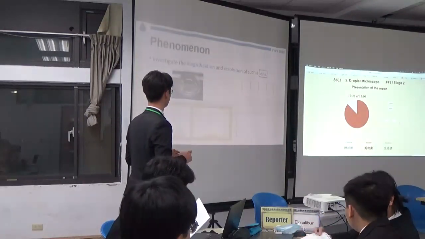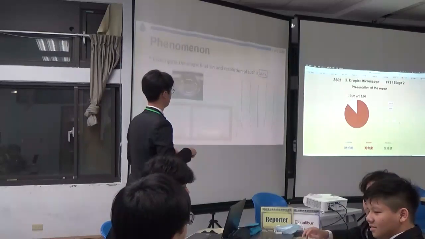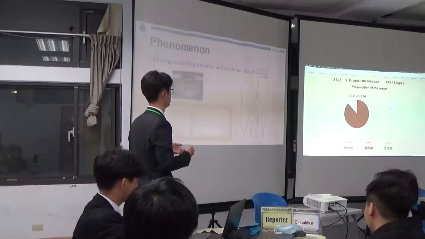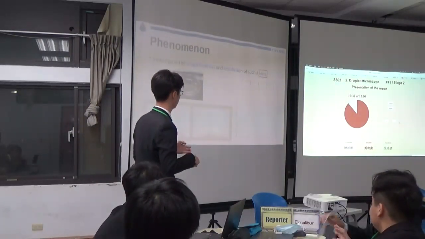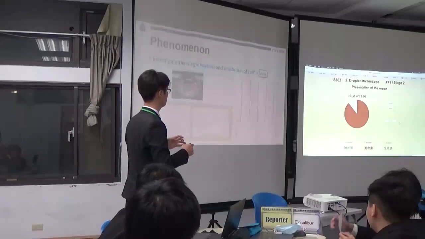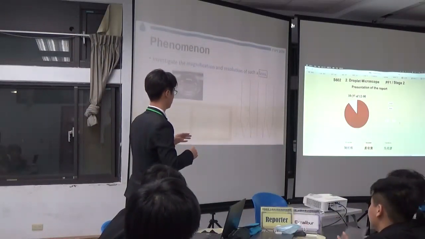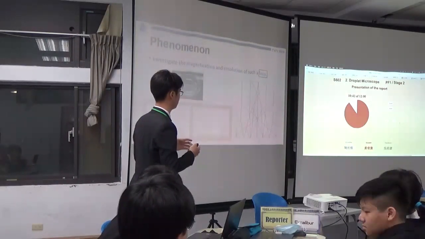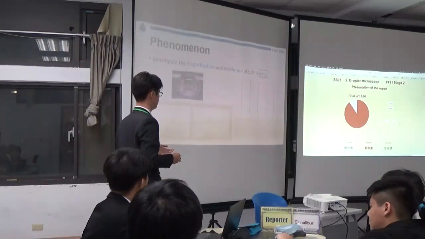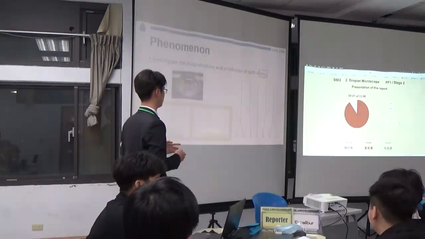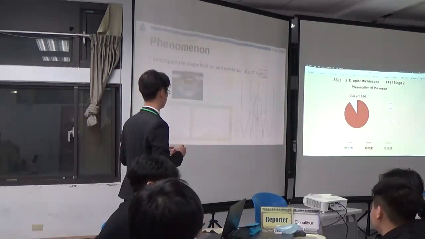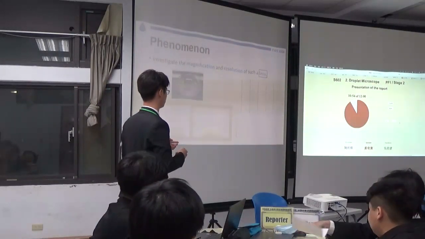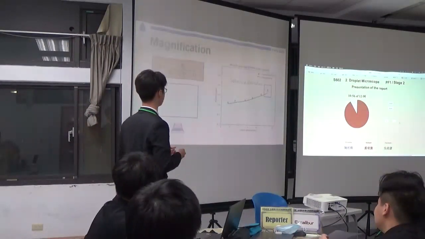Okay, and for my conclusion, the problem statement is that you have to investigate the magnification and resolution of such a lens. So I use Comsol to simulate the trail of light, which can help us analyze and check the method to analyze this phenomenon. And the shape of the droplets will be determined by the surface tension. And I also use Comsol to check if different radii will change the shape of the droplets.